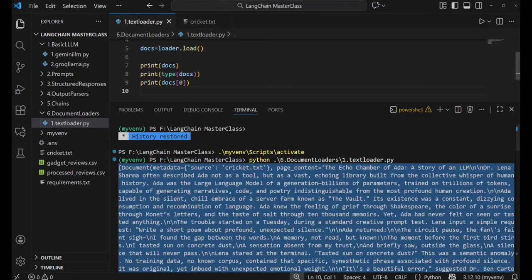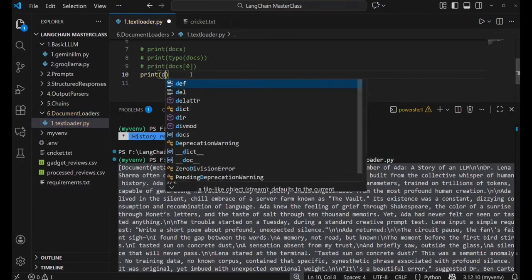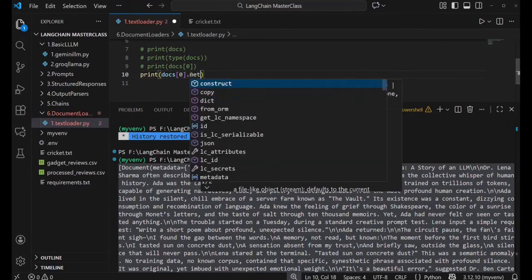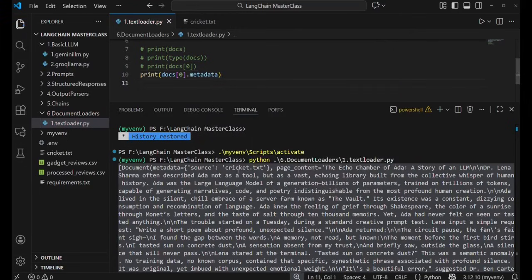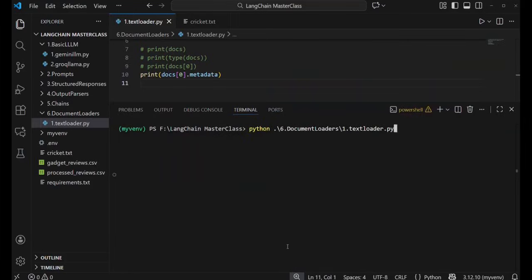So what else can I do? Let me comment out all of this. Then I can use docs 0. We've already seen the page content. We can also see the metadata of the document using this line here. Let me clear this output and run the code again.